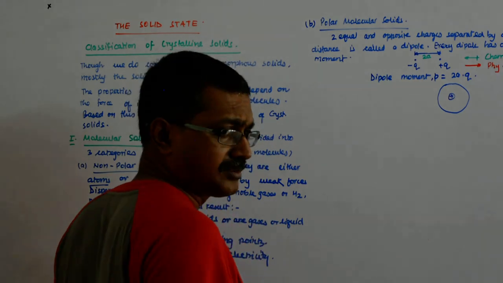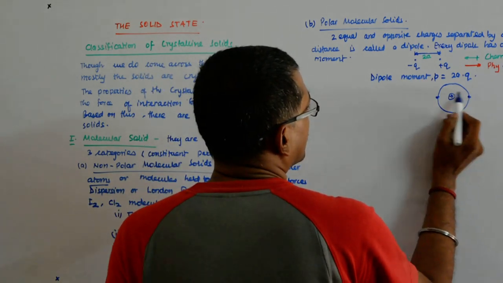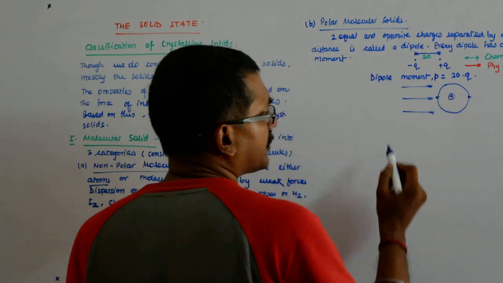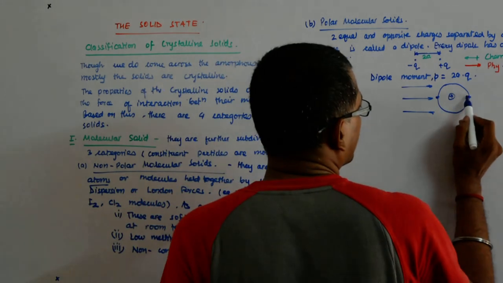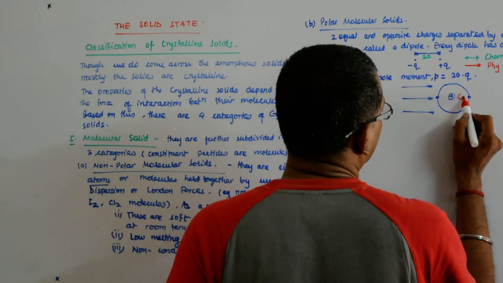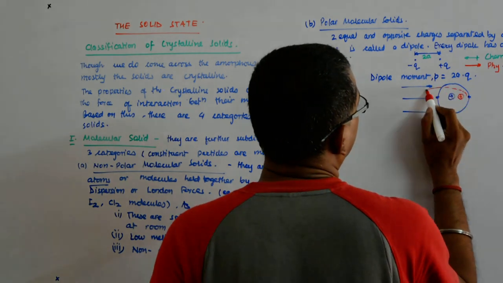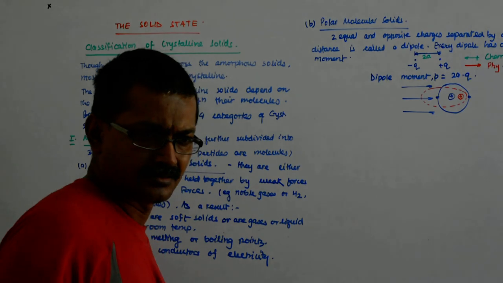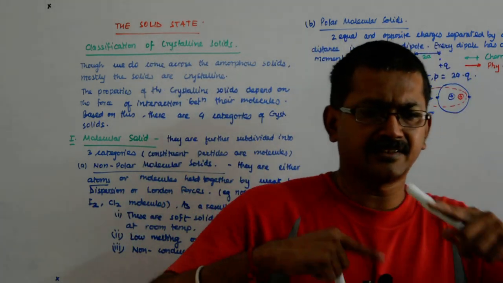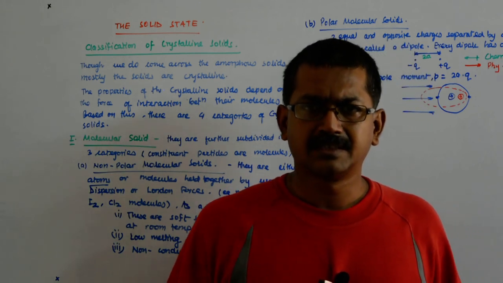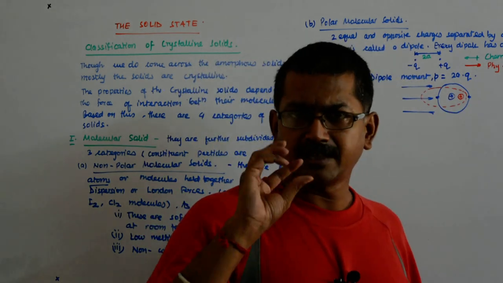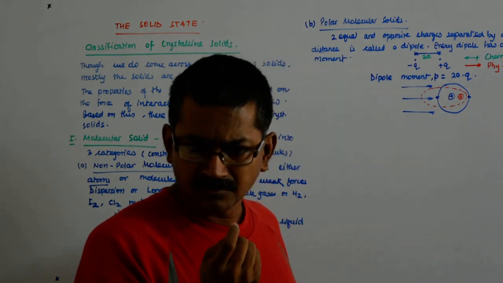Minus. Now what happens? If it is under a field, these are electrons, say, this is under the influence of a field, then what happens? This atom, this electron has got tendency to move in a direction opposite to the electric field. And this in the same direction as the field. So what happens? This kind of tends to shift here, and these electrons start kind of moving like this. Do we get that? So earlier in the blue one, while there was no separation of charges, why? Because all those negative charges that were moving around the nucleus had their negative center at the nucleus itself. So it was like a positive and a negative one, both concentrated at the same point.